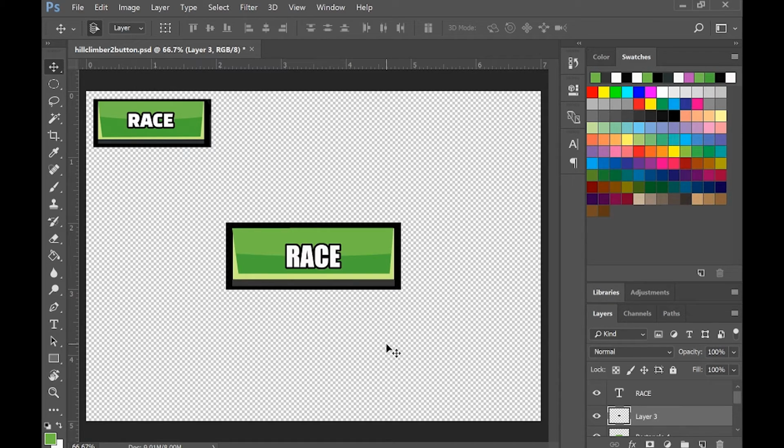Now this next part I can't emphasize enough. If you guys are learning the steps it takes to creating professional artwork and assets that actually go into real games, you're going to know what it takes to create professional looking artwork and assets for your own games. Now we don't want to copy their button exactly, and we don't want people to start playing our game and be like, oh my gosh, they just took this from Hill Climber 2.